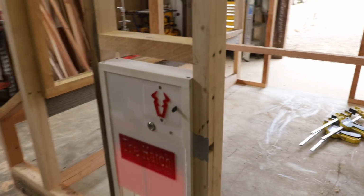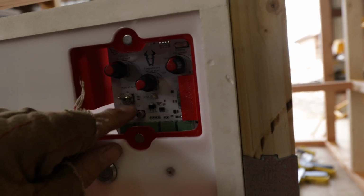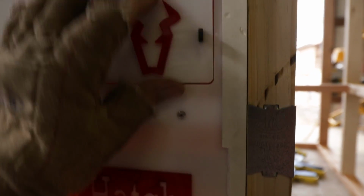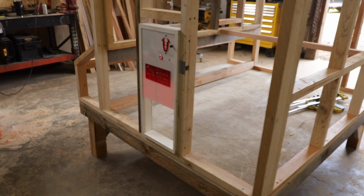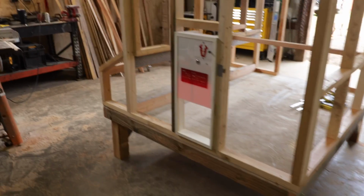And it's kind of nice, this here, for all my complaining about it, but it does have some nice features. The electronics there, you can adjust the temperature. So if it's just brutally cold, you can just feed them, and that's on magnets. That's kind of cool too. You can just feed them, and it won't open up, and they'll just keep warm in there. But so far so good.